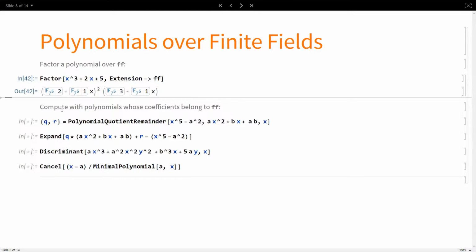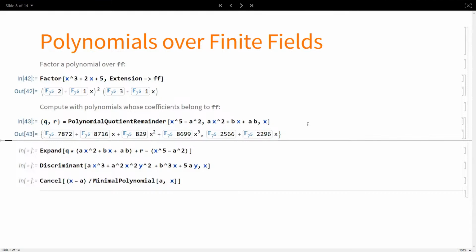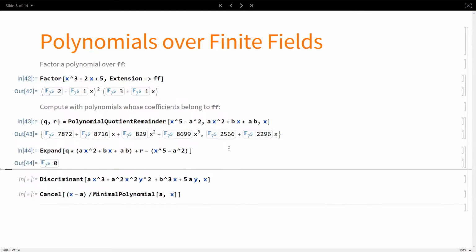Now we can compute with polynomials whose coefficients belong to F. So this gives a polynomial quotient and remainder of two polynomials with finite field coefficients. And we can check that indeed these are the quotient and remainder. So we get 0 here. And Expand works over finite fields.